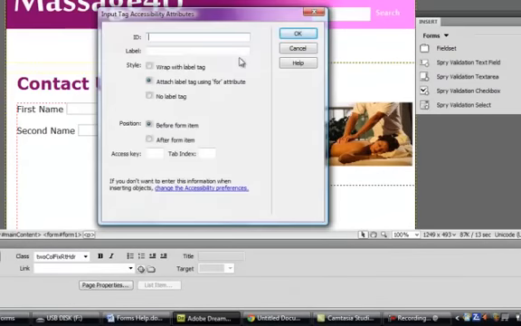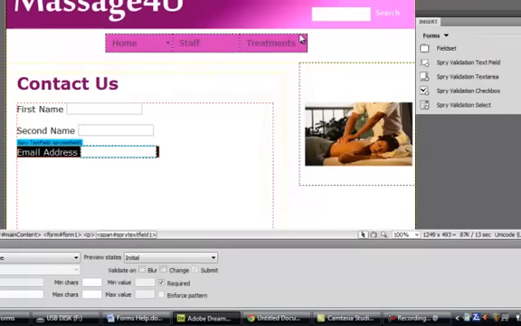Looks much the same as the other fields, so let's just call that email, and for the user we put a label, email address. Leave all the rest of the defaults. The field's created, but it's a spry field, which means we can actually do some validation, and we can tell Dreamweaver what we want allowed in that field, and in this case we want email addresses.